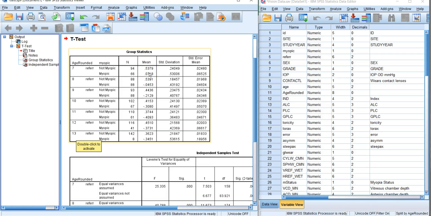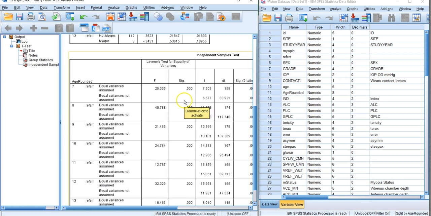Note that the mean refractive error for the myopic children is 0.07 because this is 2 years before they were diagnosed. Hopefully all these means for those kids will be greater than minus 0.5. You can see that there are differences in these means. We also get the standard deviation and the standard error.